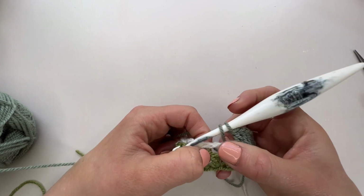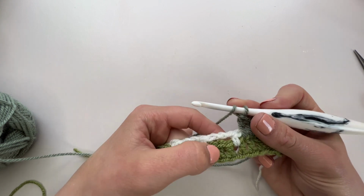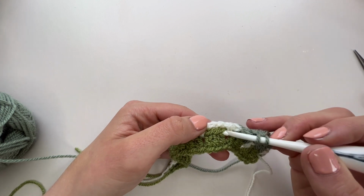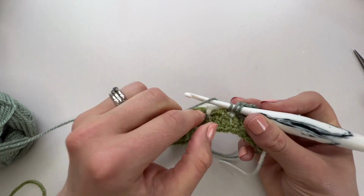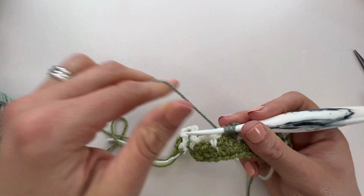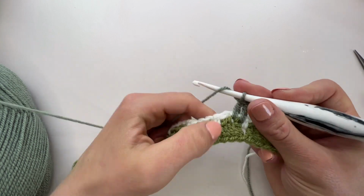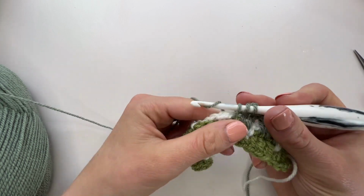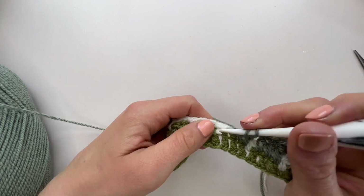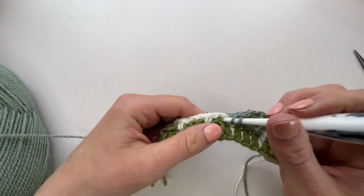Find the next set. Now sometimes it's tricky when you come across the next stitch in the white colour because it sort of squishes the next stitch. So you need to make sure that you get your sets of 3 here. So we have 1 there, 2, and then 3. So we need to carry on doing that to the end of the row.